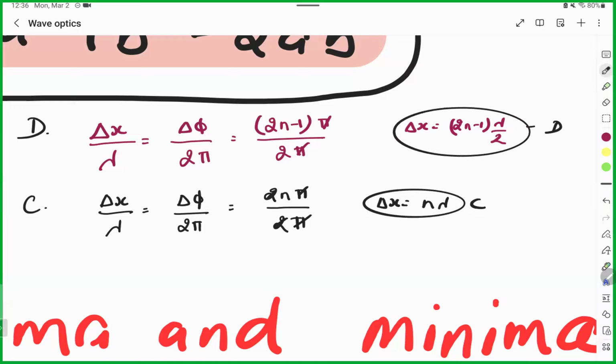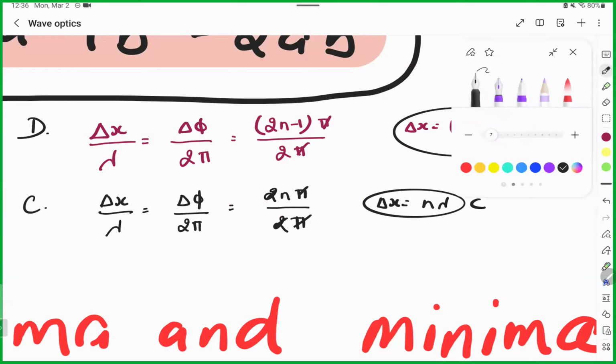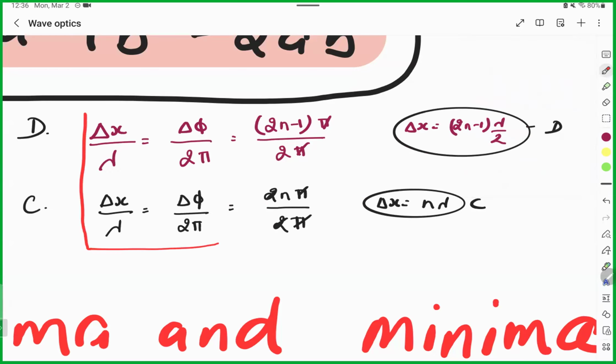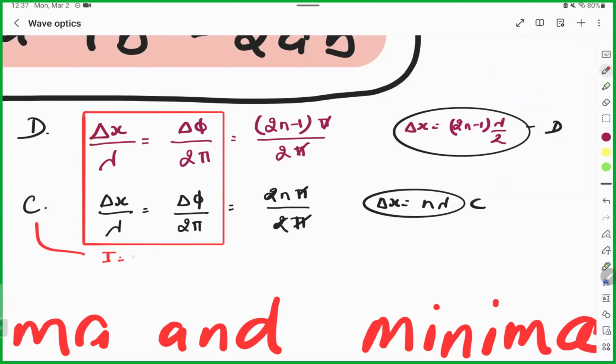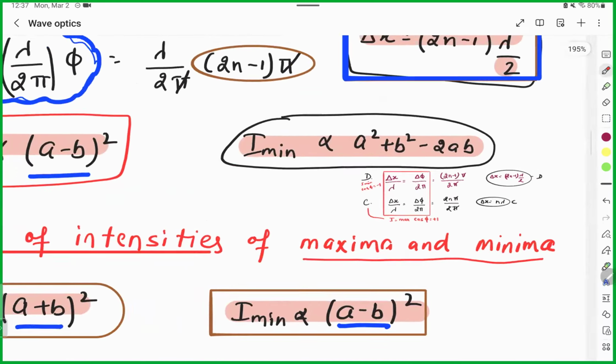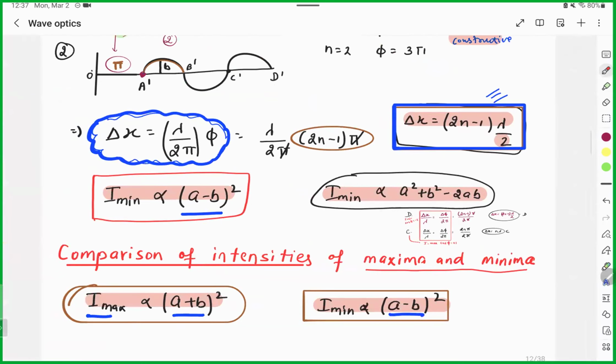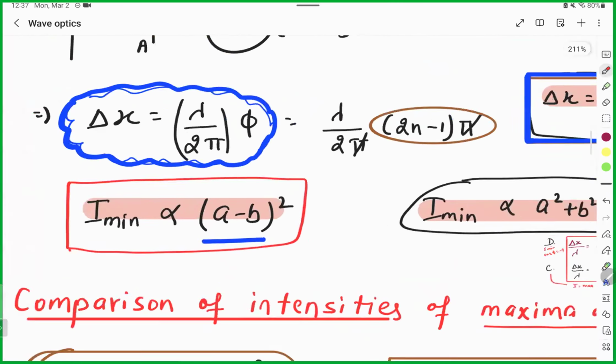Again, if you try to remember this, you will forget. If you have only one formula, it will be easy. And if you know logically, in case of constructive, I value will be maximum, so cos phi value will be equal to plus 1. Done. In destructive, I value is minimum intensity and cos phi value will be minus 1. Done. These are the basic information you need to know about constructive and destructive interference. Tell me guys, is it getting difficult? And before asking this, I'll finish this part also.